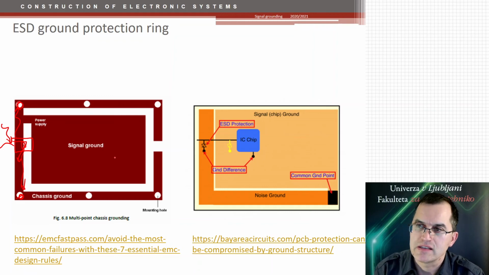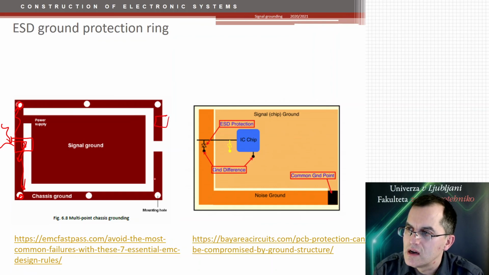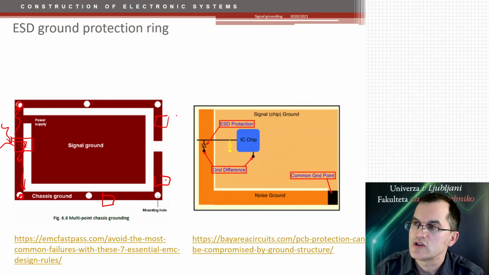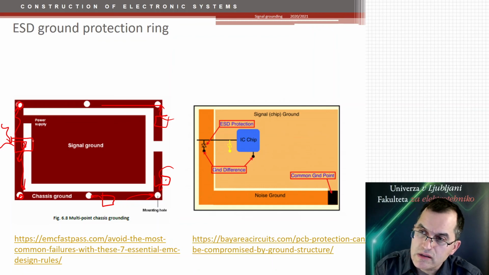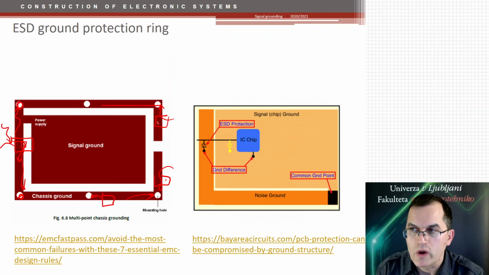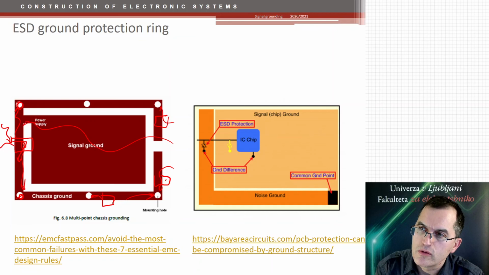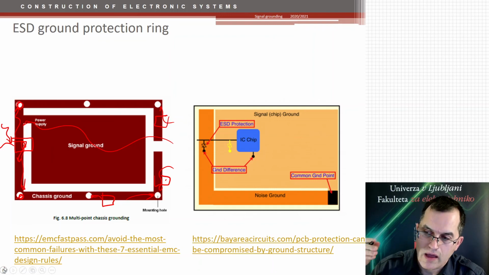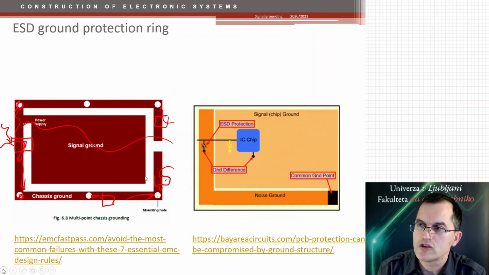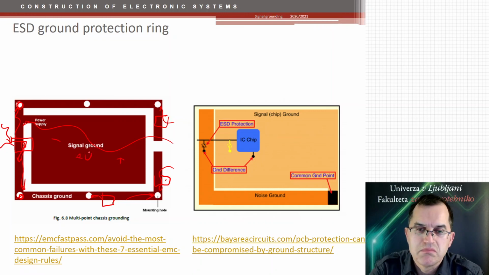And if this metallic case is grounded, then all the ESD currents that might occur on different parts of your circuit, when you maybe have different connectors or some other exposed parts, are all routed to the nearest mounting hole here or there. And by that, you actually isolate the internal ground plane from these ESD currents that might change its potential. Because you don't want ESD current to run through the middle part of the circuit, because it will induce such a big voltage difference that it may even break the components.